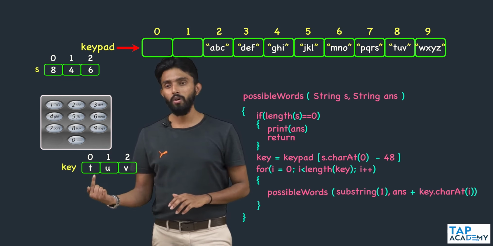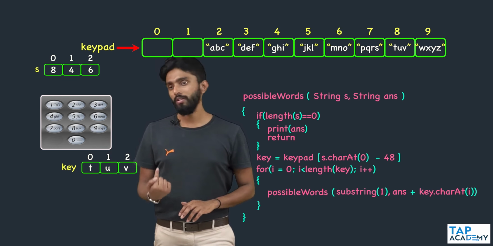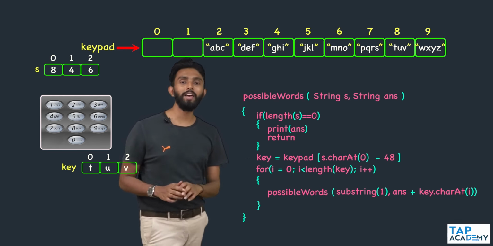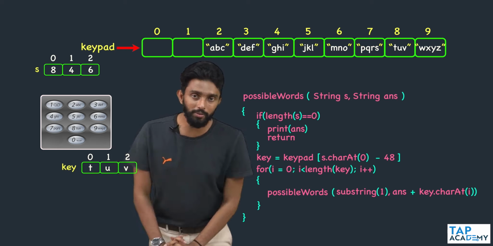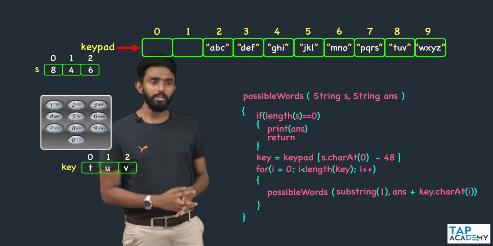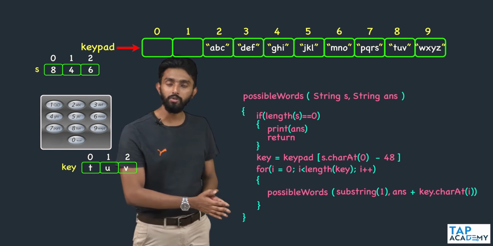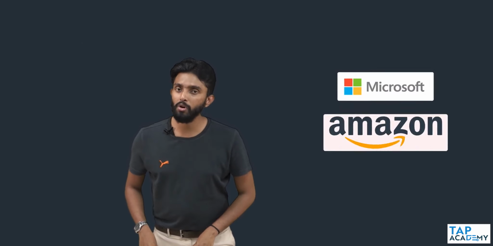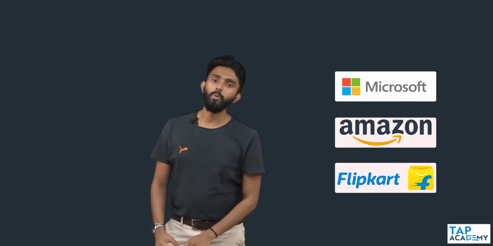If i is 0, if i is 1, if i is 2, then obviously the loop will stop. If it was 4 characters, then the loop would work for this character also. I hope all of you are able to think. Perfectly it works. This is the recursive solution for this problem. And Microsoft, Amazon and Flipkart would be very impressed if you could break down this problem and logically explain it this way. Anyways, one last thing left for us is to quickly go write the code.